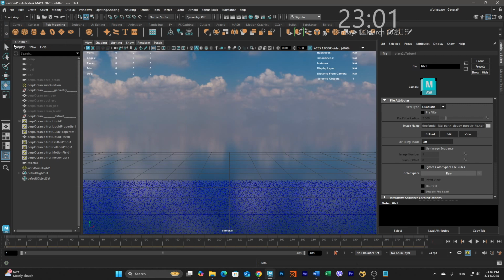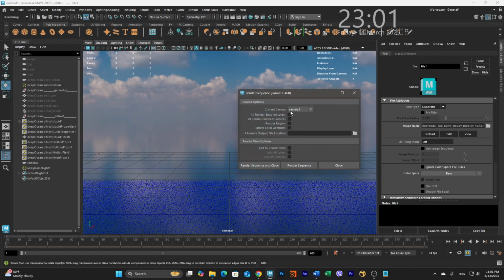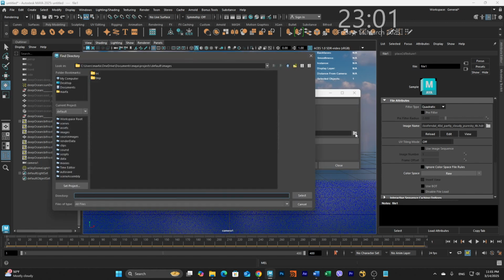Then we go to the render menu set and we select render and go to render sequence, and we have the current camera 1, and we specify our file location, and the folder, well, we can choose any folder. I've selected this folder. Documents, Maya, projects in my case, default images.